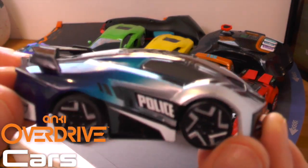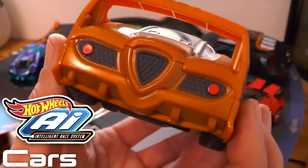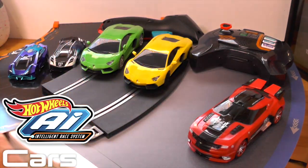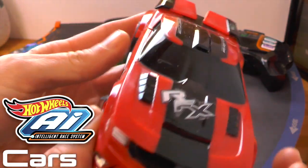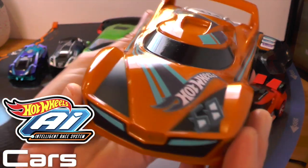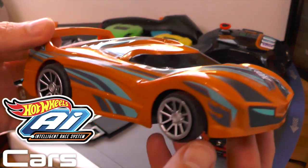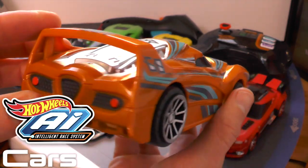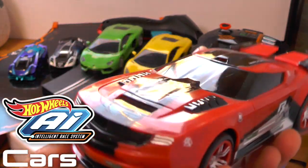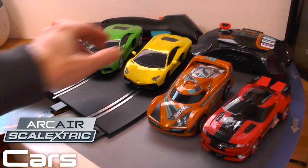The Hot Wheels cars look great, picking up on classic Hot Wheels design — plenty of flames, bright colors, wide wheel arches, alloy wheels, with interchangeable wheels and bodies you can mix and match. They have removable batteries which adds a little to the cost but means their playtime is impressive, certainly outlasting a single charge on Anki Overdrive. They're about the same size as Scalextric vehicles, but they work both on the carpet and on the track, so when they leave the track you can drive them back on or simply use them as RC cars around the house. The cars do steer automatically in races but have less computational correction than Anki cars.